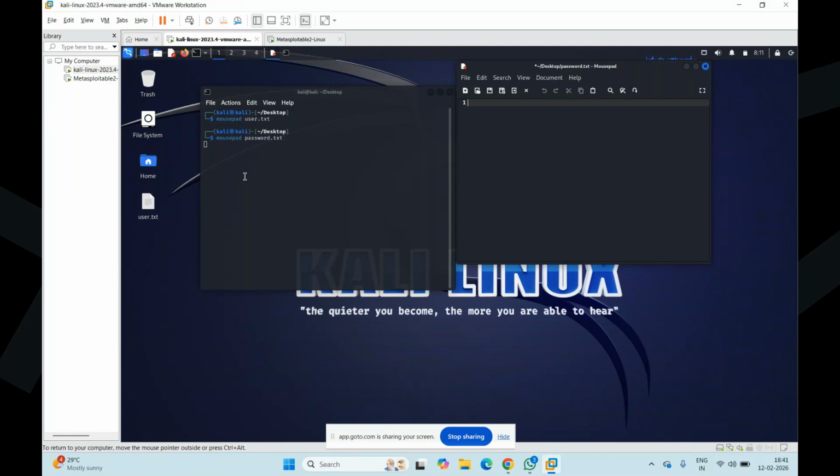Type admin. Next anonymous. Next FTP. Then root. Next new user.